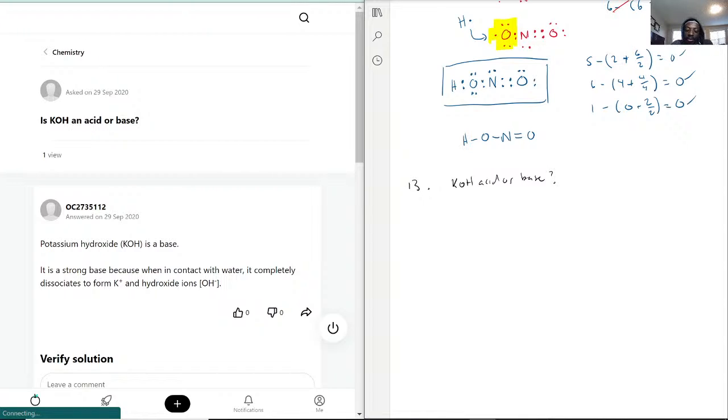When you have the formula for KOH and it reacts with water, okay, in fact, we don't even actually put it reacting with water. When KOH is submerged in water to form an aqueous solution, it completely dissociates, as it is just going to be K plus ions and OH minus ions. So this is what KOH actually dissociates into, that is really what KOH does in water. Now we look at this part, because remember the definition of a Bronsted-Lowry base.